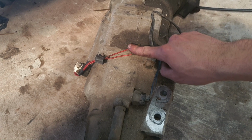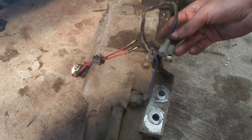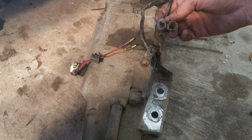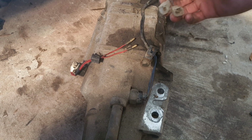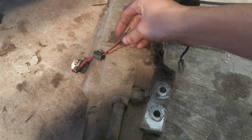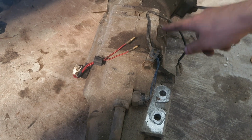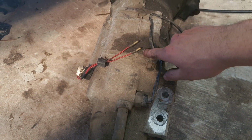So we need to extend these, and also chop these off and put, I guess we can connect into those, but I'll chop them off and put male ends. So we're going to chop those off, extend the wire, and put a male plug onto it. So let's do that.